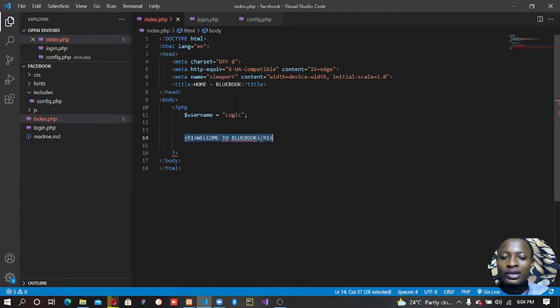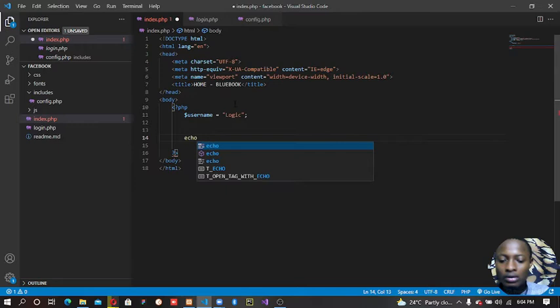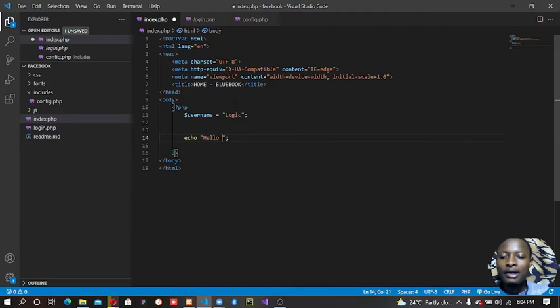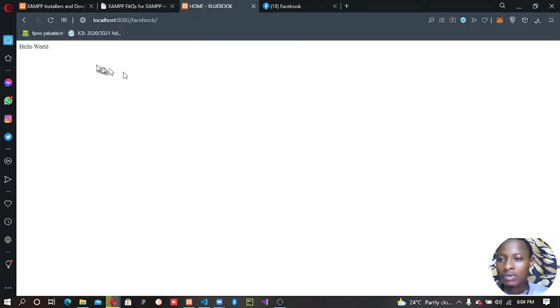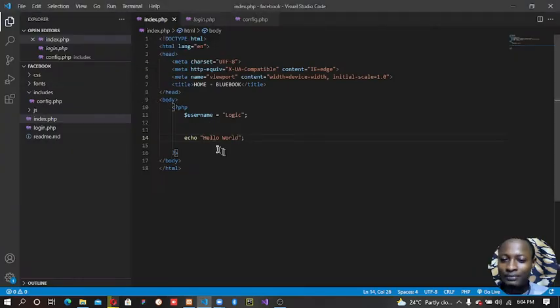Instead of greeting the user, let's say echo. Echo is used to print something out in PHP. Now I have to say echo, then terminate this. I want to print out echo hello world. If I refresh, we will have hello world.